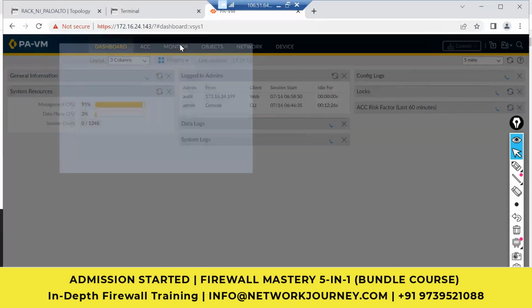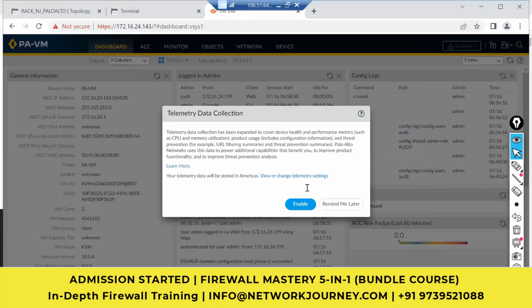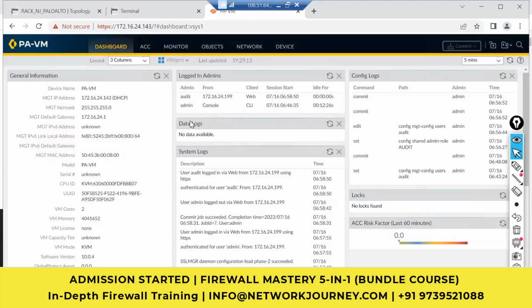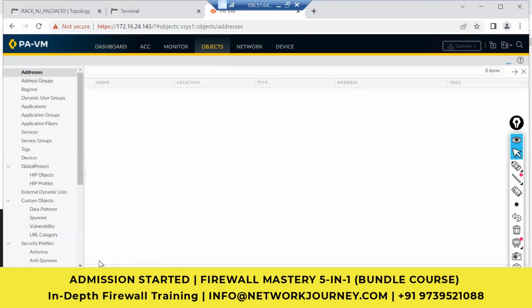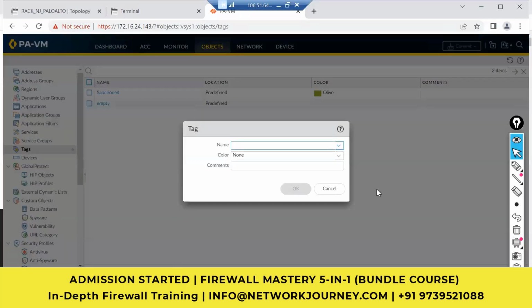Okay, so you see, I don't see any tab called policies right now, right? And under objects and for addresses, I shouldn't have an option to edit anything or add anything here. But with respect to tags, I should be able to, because I haven't restricted anything with respect to tag.